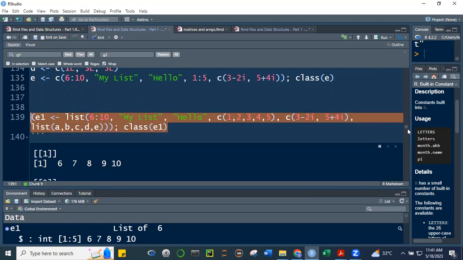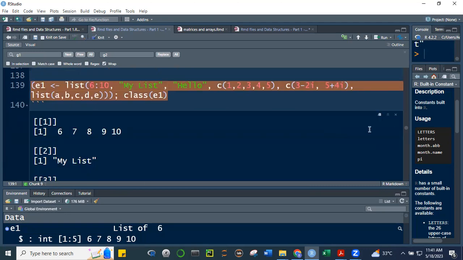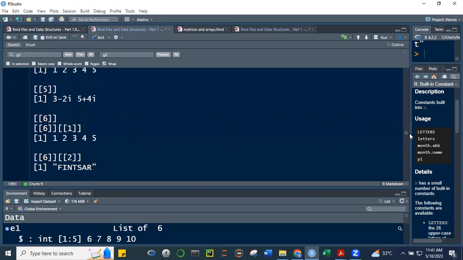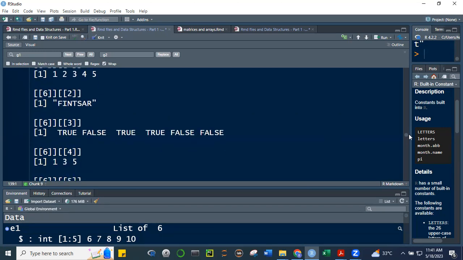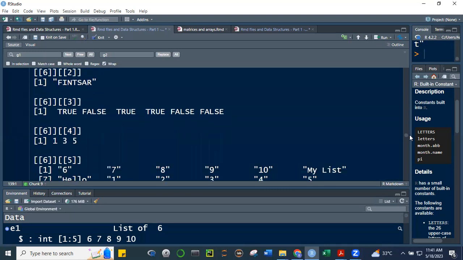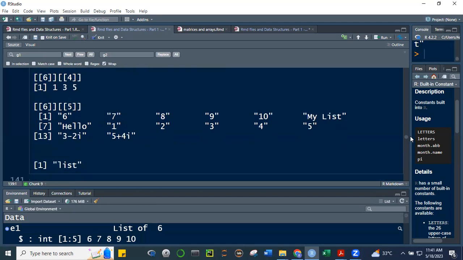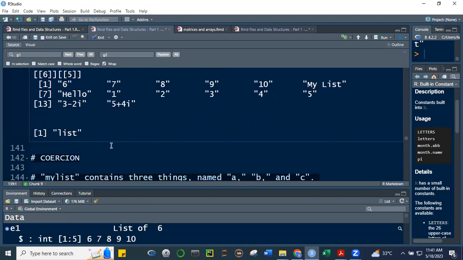So what happened here? 1, 2, 3, 4, 5. Then here, you see the 6th element consists of a list too, because it has a numeric, an integer, a character. So I just complicated everything here, and everything is under a list.